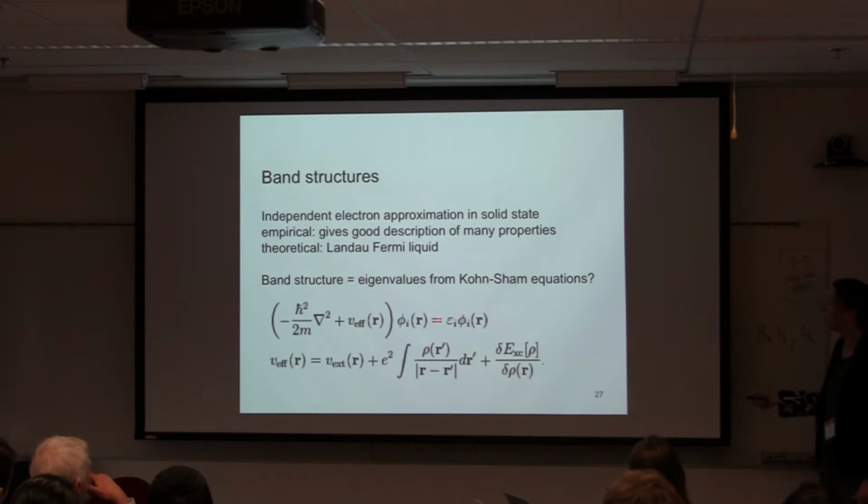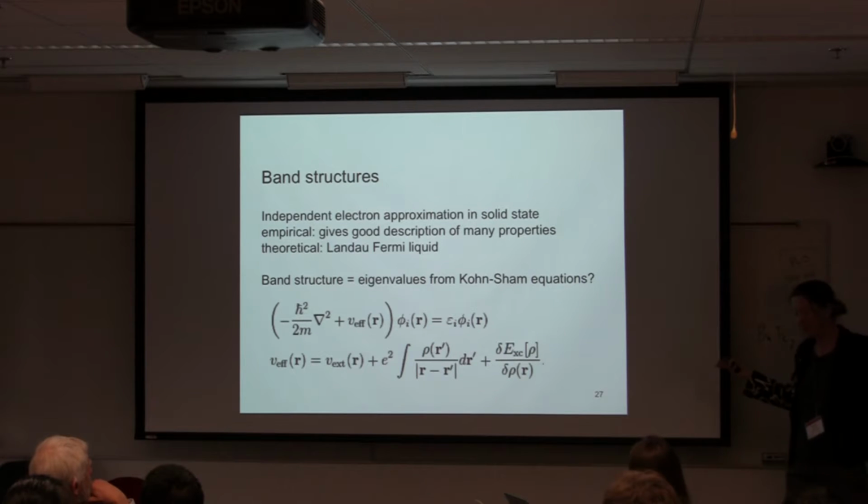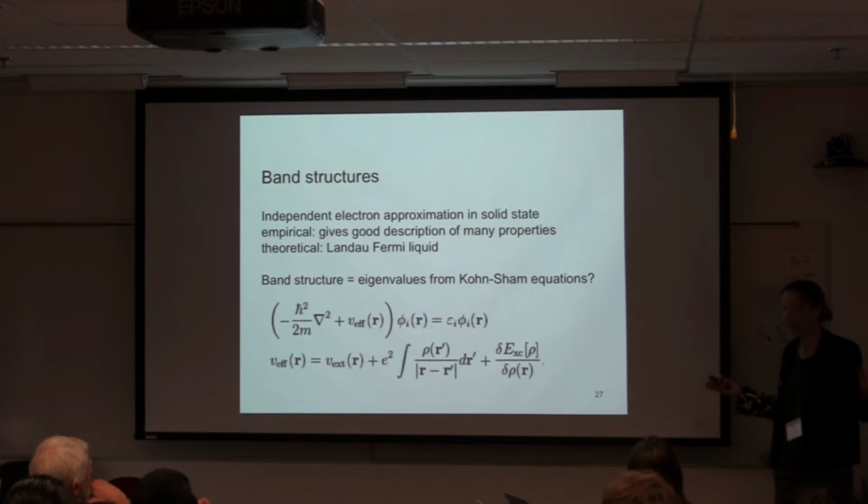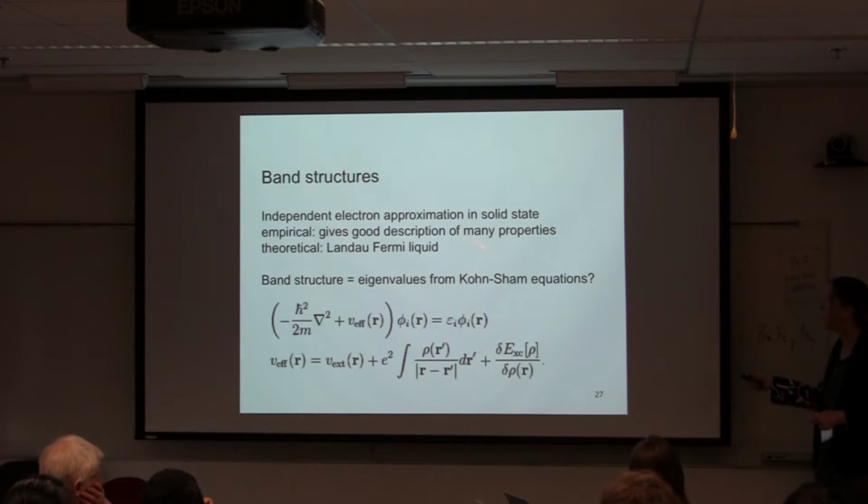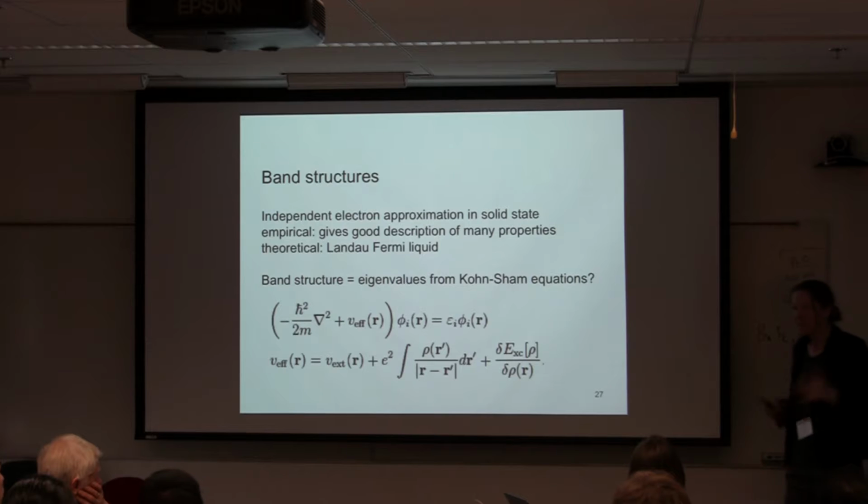Okay. So another thing you want, that was in my title: electronic structure. Band structures, so we have these eigenvalues that look like band energies. And we know that, even though solids are interacting electron systems, they behave like non-interacting systems in some ways, right? You can make band structures. You have Landau Fermi liquid theory that gives you a theoretical foundation for why interacting systems might look like systems composed of non-interacting particles.